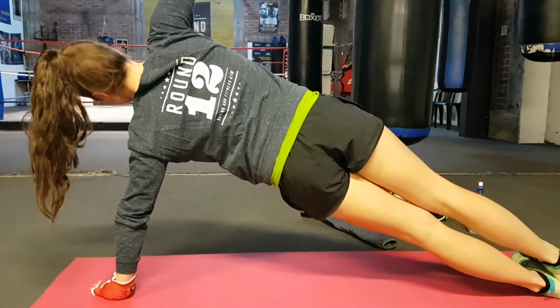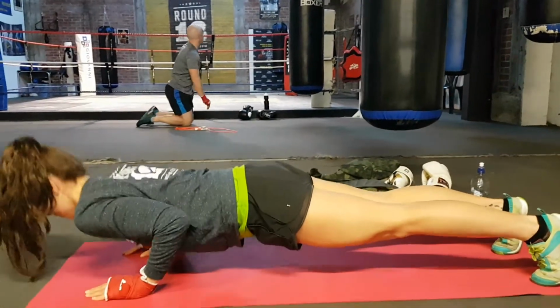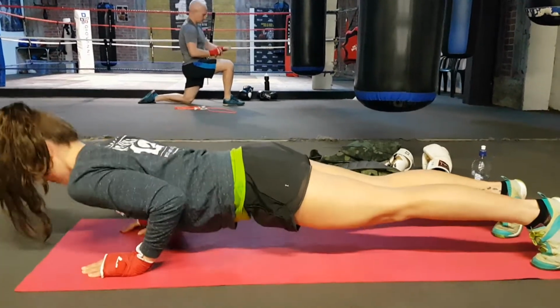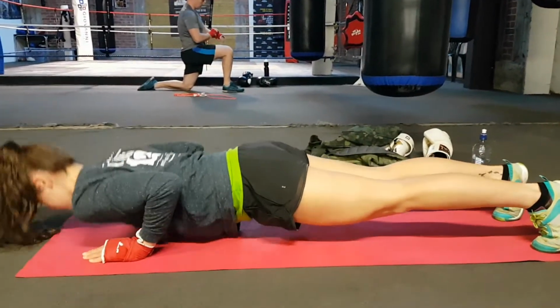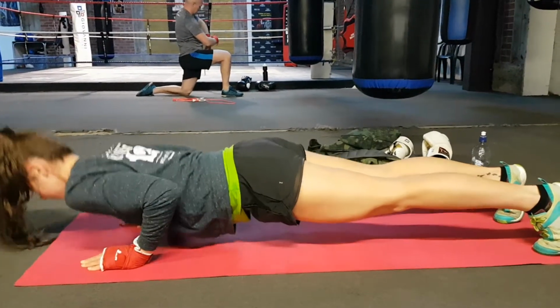And we move back into short fast press-ups. Again, just making sure your positioning is nice and straight. Pulsating from a low point, elbows tucked in, we're working the triceps there. Try to keep your neck nice and straight as well, neutral position.